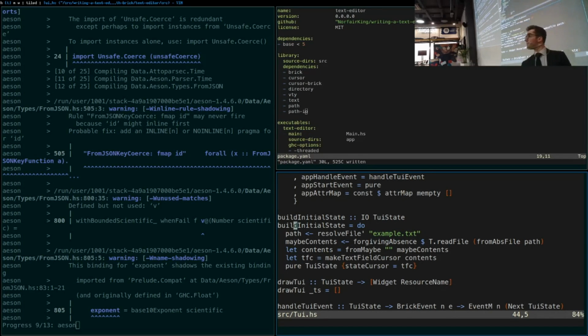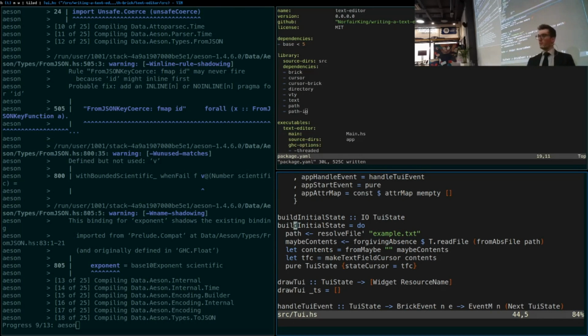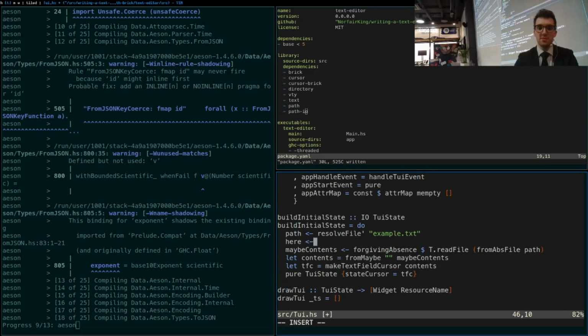Coworker, yes? There is a function resolve file prime. I assume there is another one without prime. Yes. What's the difference? So resolve file prime looks in your current directory. Resolve file without the prime has 2 arguments. The first one is the directory in which you're looking. Right. So this is the same as that. Absolutely. Make sense? This is handy, depending on what you're using the path for.